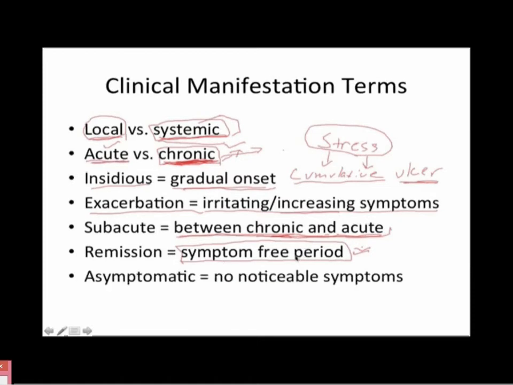Symptom-free periods. And asymptomatic. Basically, whenever you see the letter A in front of something, that means without. So if someone is asymptomatic, they have no noticeable symptoms. For example, hypertension, high blood pressure. There are no signs or symptoms of that. People typically don't know they have high blood pressure until it has persisted so long that it's starting to cause vascular damage and so on. Most of the time, people figure out they have high blood pressure when they go in for their regular checkup and get their blood pressure measured and it's abnormally high. Then you have it measured a few more times because you can't just go off of one reading. If it stays persistently high, then this person would be diagnosed with hypertension and they have to figure out how to treat it. So asymptomatic basically means no noticeable signs or symptoms.